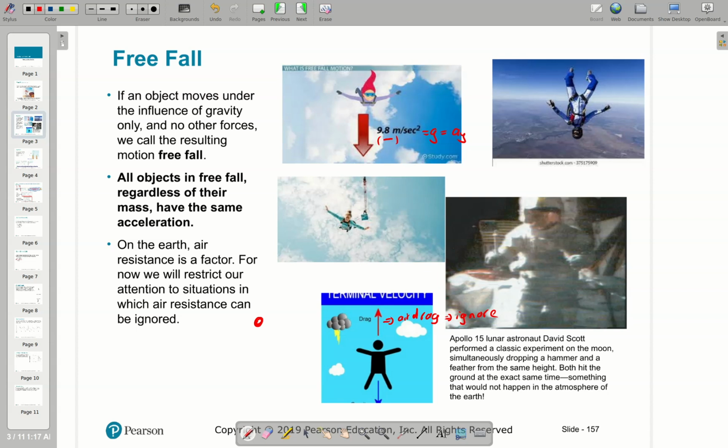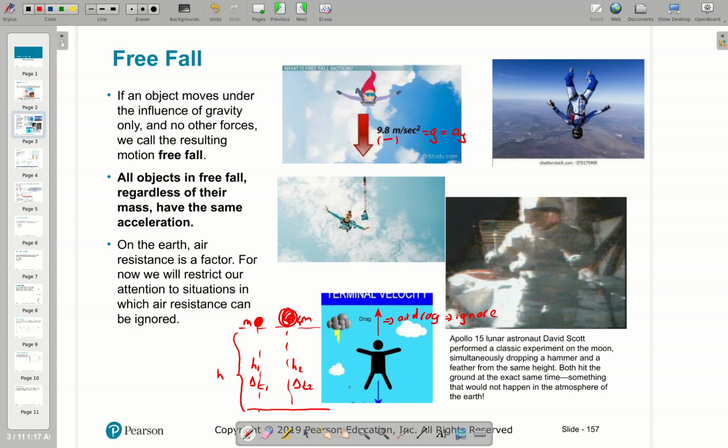So normally for regular objects, I draw a smaller mass and a larger mass from the same height. Let's say this is 4m. They will fall to the ground at the same time. If the height is the same, time is also the same. So height 1 is equal to height 2. Delta T1 will be equal to delta T2.